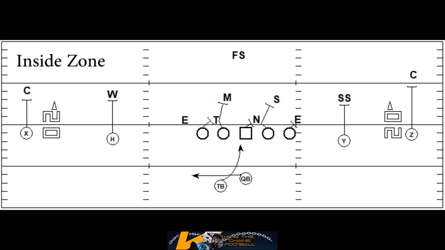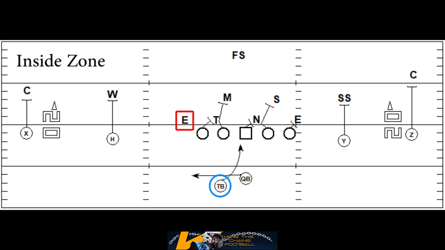I'm going to be doing a more in-depth video on inside zone as part of a concept explanation series that I'm working on. But basically, on inside zone, all the linemen are blocking an area, or zone, in the same direction, and the ball is being run in between the offensive tackles, hence the term inside zone. So, if the offense is running inside zone right, then the O-line would be blocking to the right, and the running back would line up on the left.